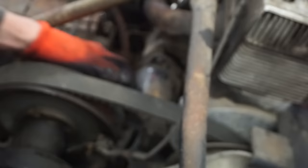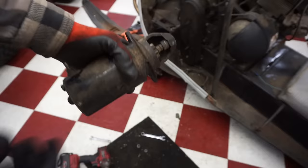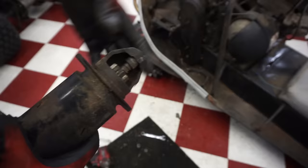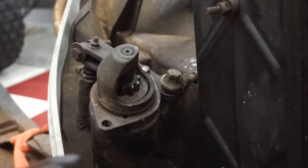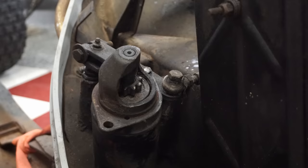Looks like we have to take up the brake in order to get that out. All right, we got the starter out, so I'm guessing that's not springing up. It's just like a boat starter where it's got a spring and then that shoots up and then grabs a gear. So I'm guessing it's not doing that. So when we hook up the battery, that should jump up. Let's see what happens.